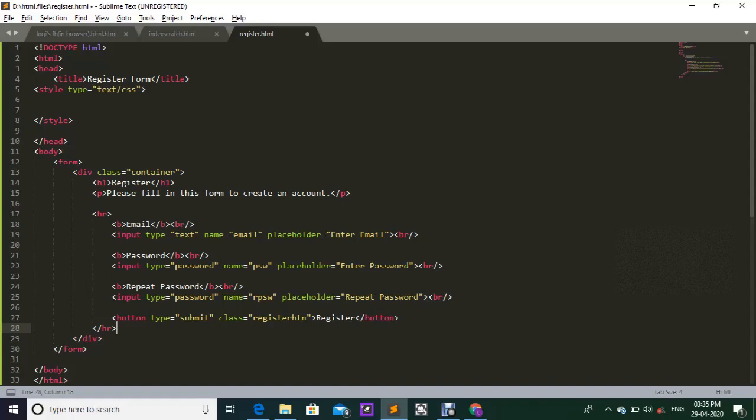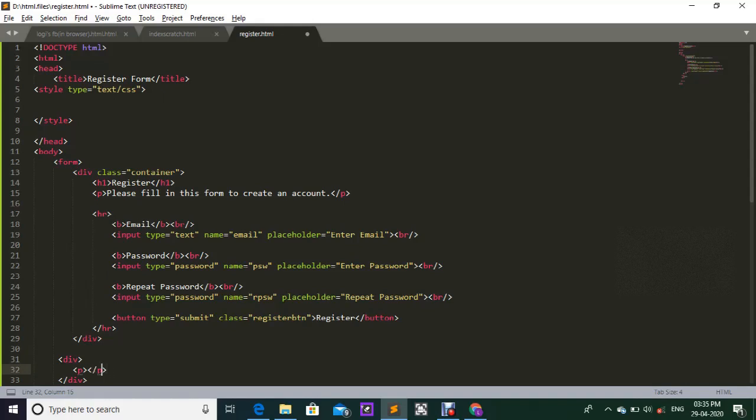After that, we want to give some description about this form. So create another div. Inside the div, write a paragraph.